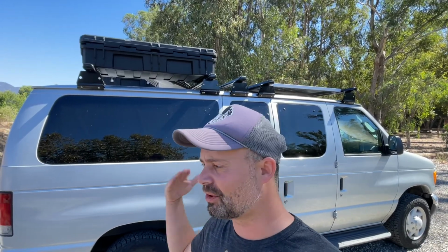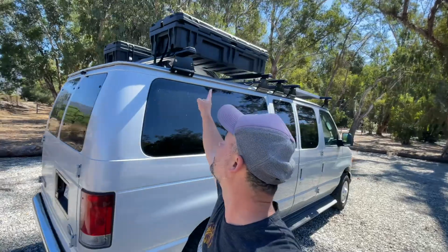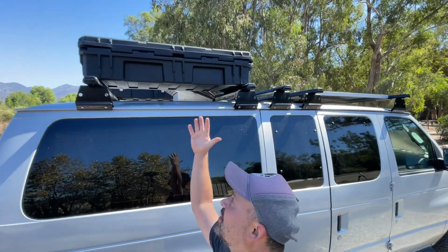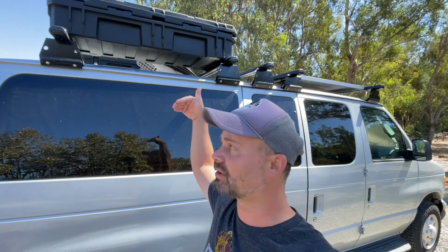They're super rugged, waterproof, no problems with them. First, you'll notice that if you look at them from the side, they don't have any latches. They don't have any opening. That's because the latches are on the other side, so they're inward. I wouldn't want to make it easy for somebody to just come in and clip the locks and try to get in. It's not a high roof van.